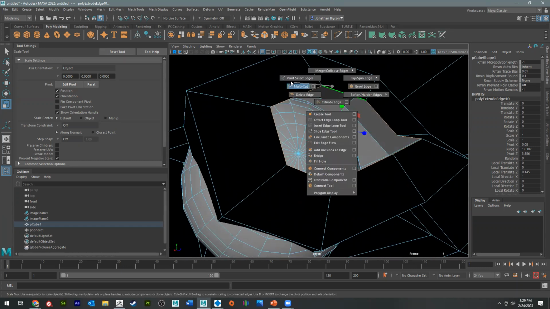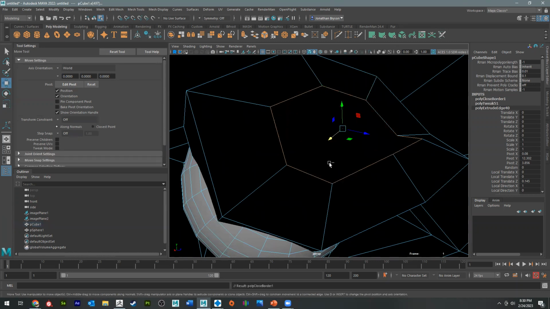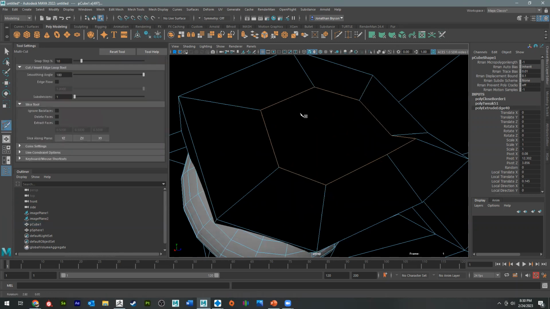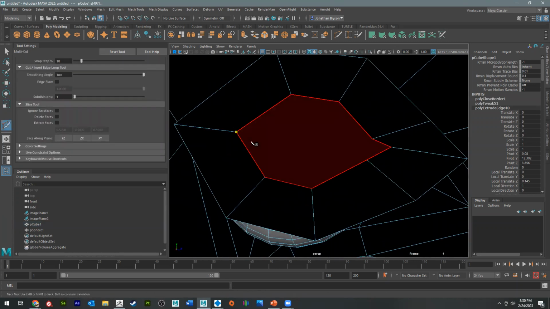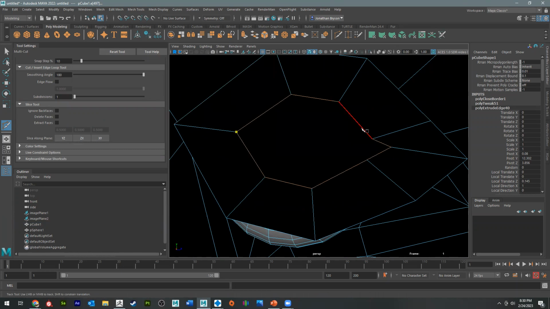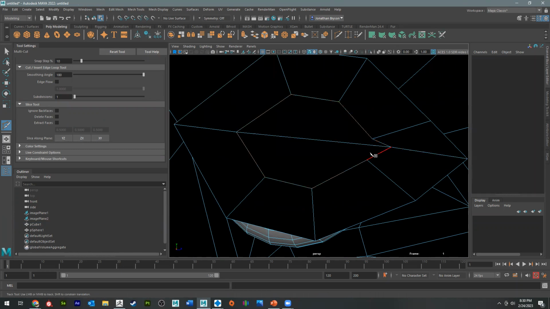So we can do this. We could do a pin to polygon, or do a fill hole and then a multi-cut, whichever one works for you. I'm going to do a multi-cut, do it around. I'm going to do it like 1, 2, 3.